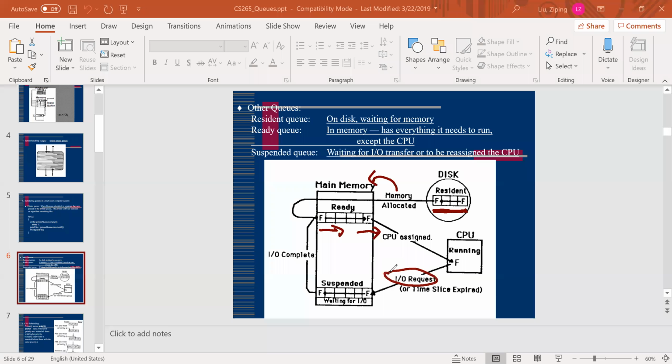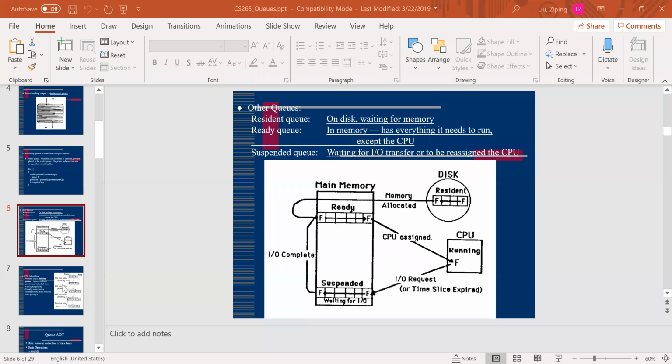And whenever there is an I/O request, it is suspended. It is moved back to memory, to the suspended queue, waiting for input and output, and then it's finished. So over here you can see the operating system also heavily uses the queue concept.